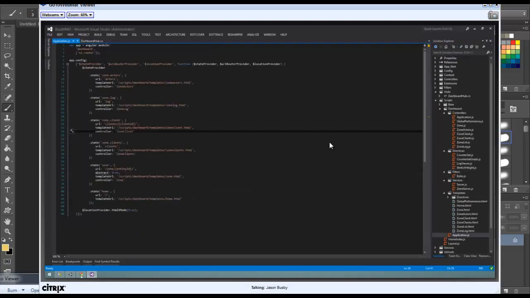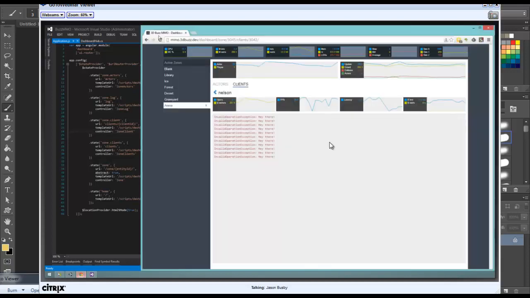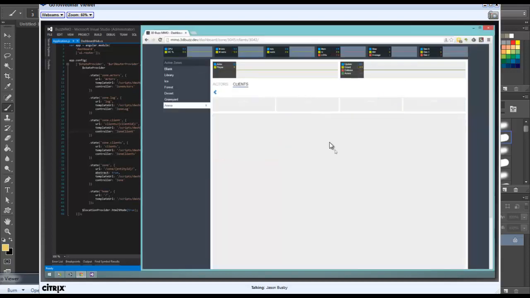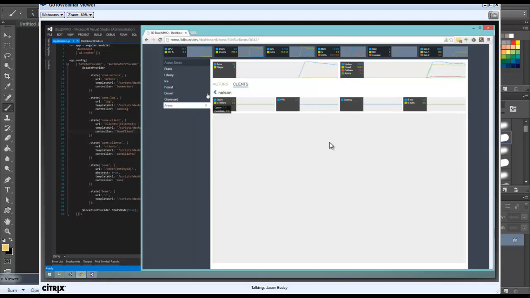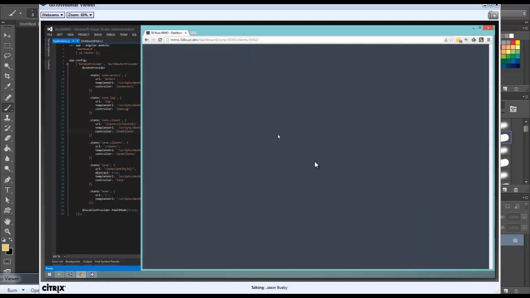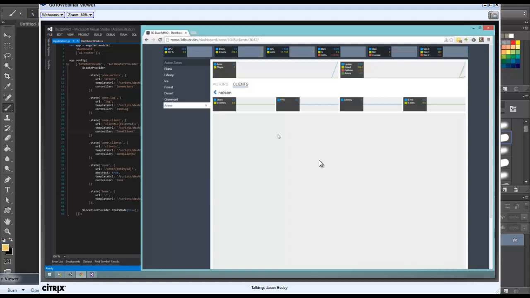Oh yeah, by the way, deep linking. So if you hit refresh, it brings you right into that client that you're looking at. That was a pain to do. I mean, deep linking itself isn't very difficult with an application like this, thanks to Angular, but making sure that everything gets synchronized and you actually get the right client is difficult. But yeah, so I'm using Angular.